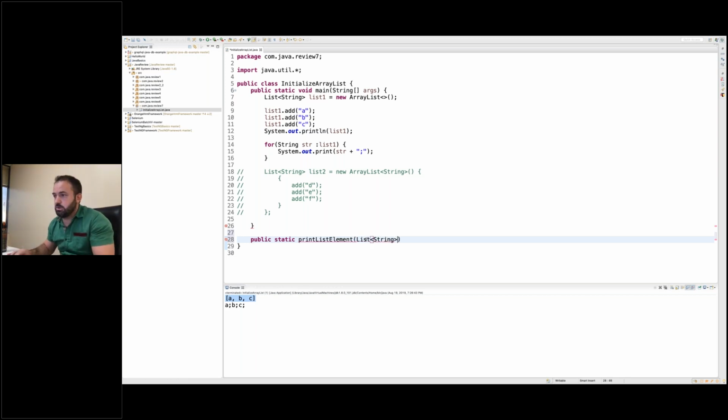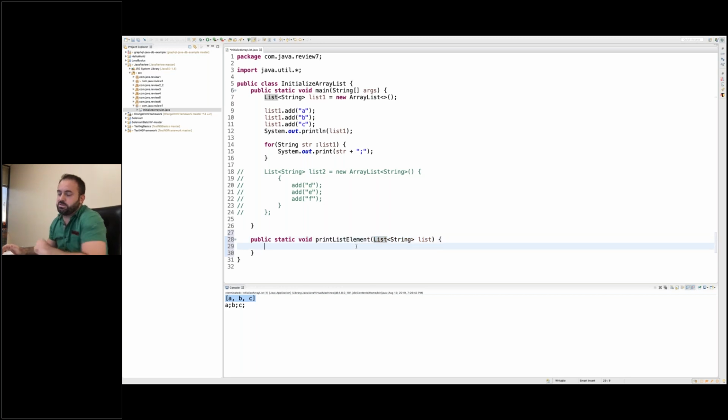You can give a list of strings, name it list, whatever. And of course here, what is the return type? Void, because we only want to print it, okay? So this method gets as a parameter a list of strings and then just prints it, okay?